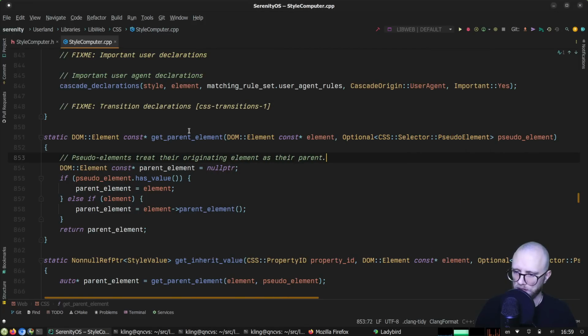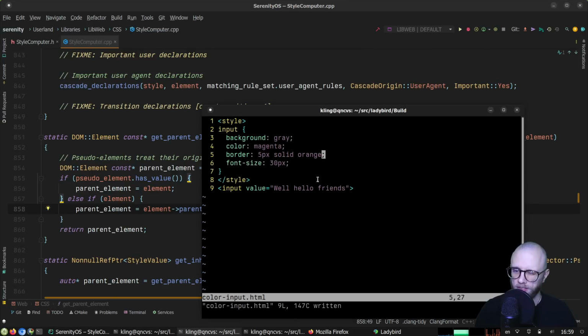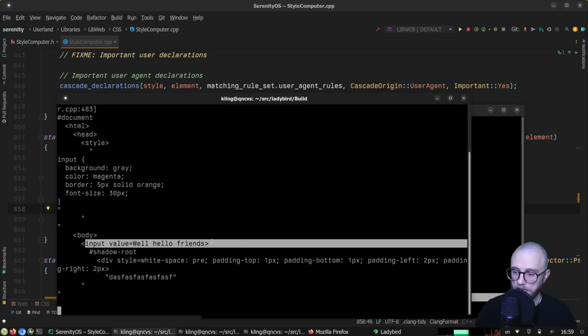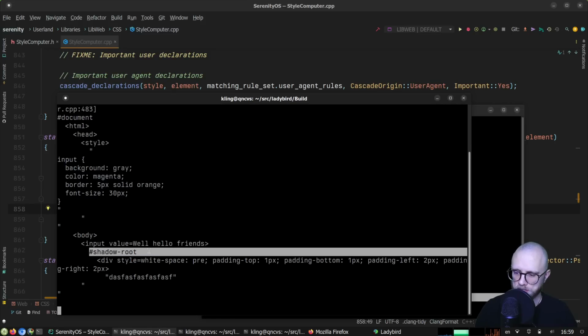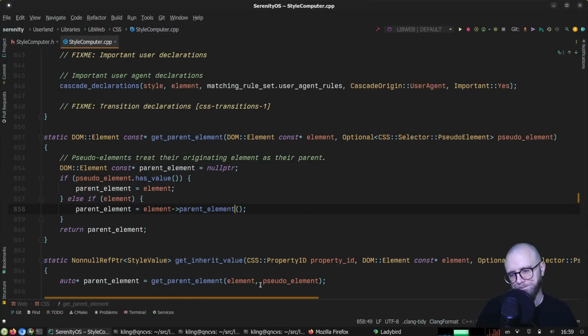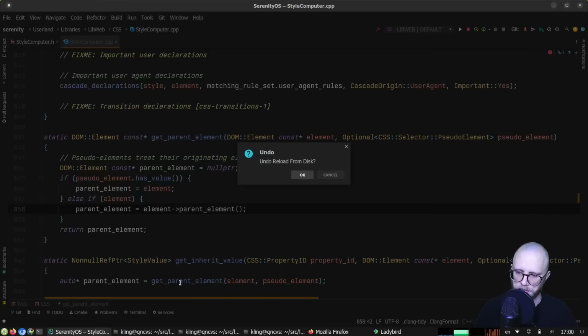So I think what we want to do here is we want to not just ask for the parent element, but like the parent element or the shadow host if our parent is a shadow root. So we want to ask for like parent or shadow host element, I think, because wait, what is parent or shadow host?